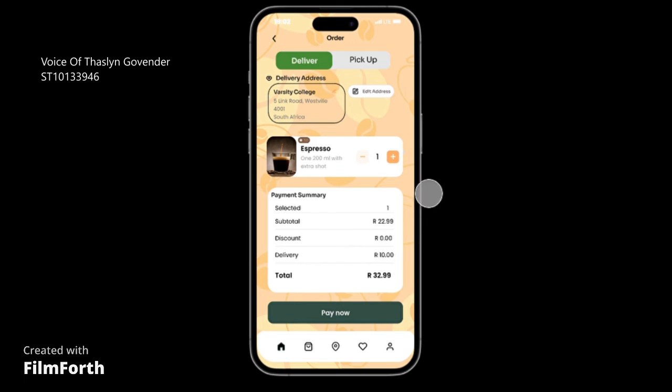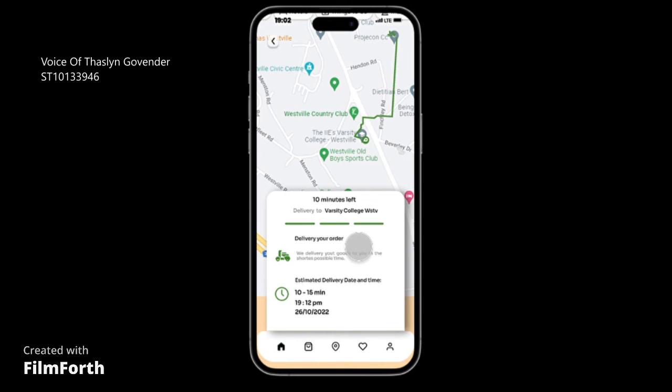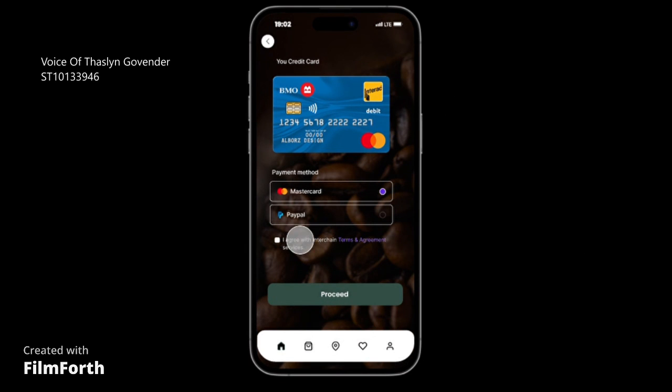Once the customer is satisfied with their order, they can select the Pay Now button and proceed to the delivery page. That will show the delivery address, estimated time of delivery, and a location on the map showing how far the delivery driver is. After a certain amount of time, the page will automatically proceed to the payment screen, showing a picture of the customer's bank card, and below that, the payment options. Once the user has agreed to the terms and chosen his or her payment option, they will be able to proceed by clicking the Proceed button.